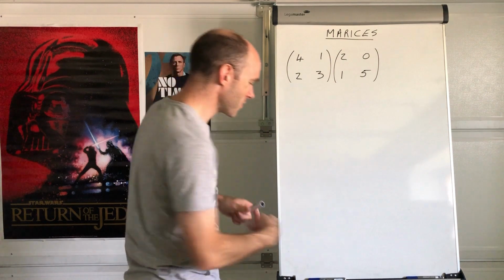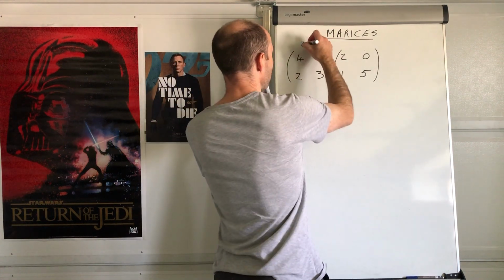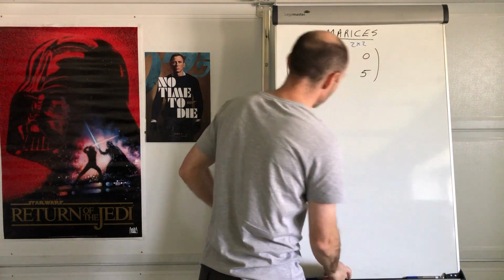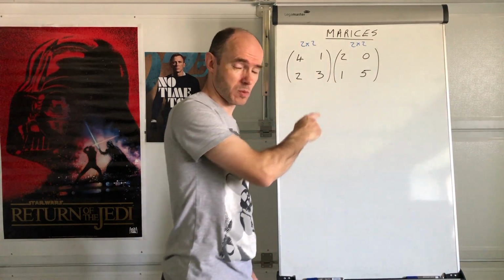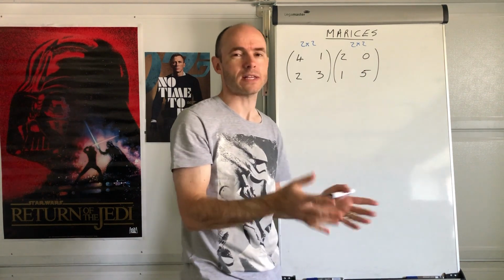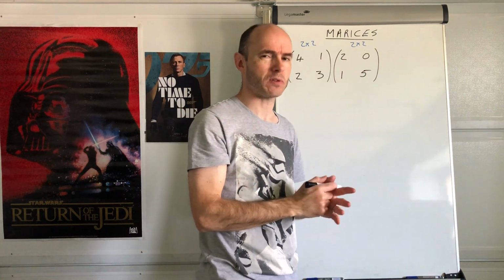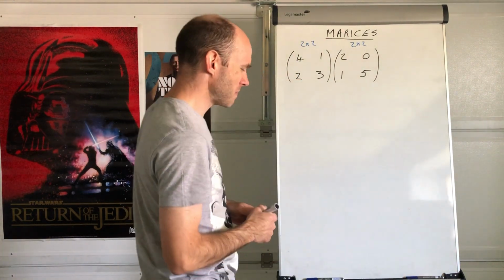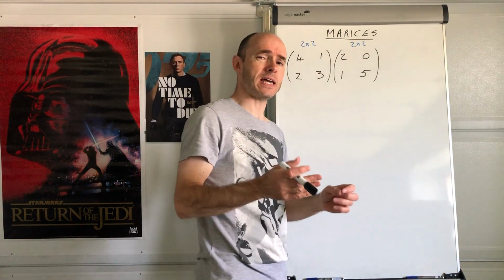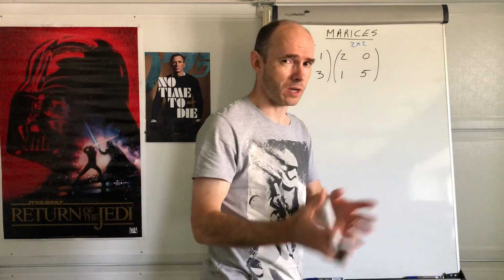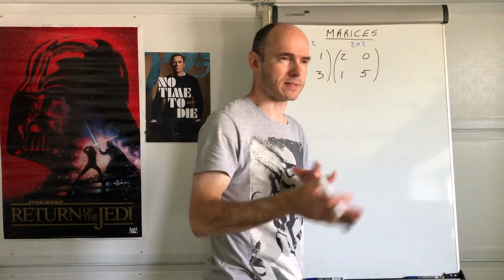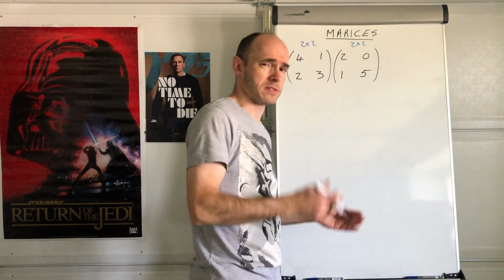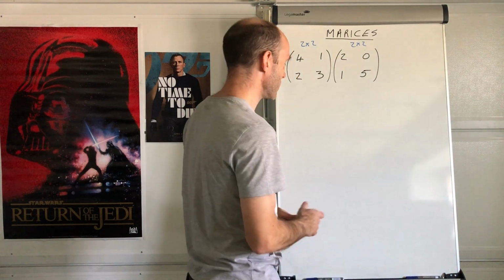So what we've got is a 2 by 2 matrix and another 2 by 2 matrix. Incidentally, these are what we call square matrices. When you've got the same number of columns as rows, that's a square matrix. Those are the most common form of matrix. You'll see why later on in the videos. How does matrix multiplication work? It is complicated when you start doing it, but once you're used to it, it's a method you get used to. But there's no proof of this. It is what it is. So here's the method.